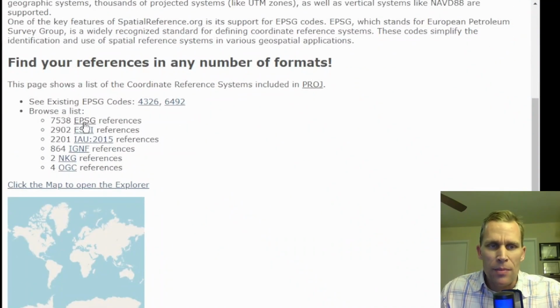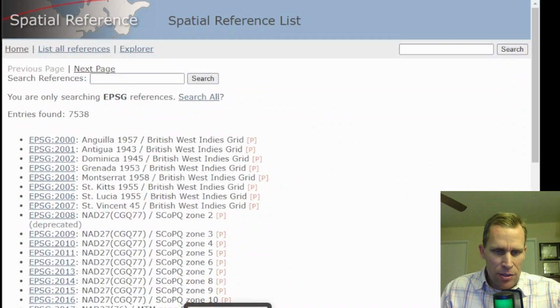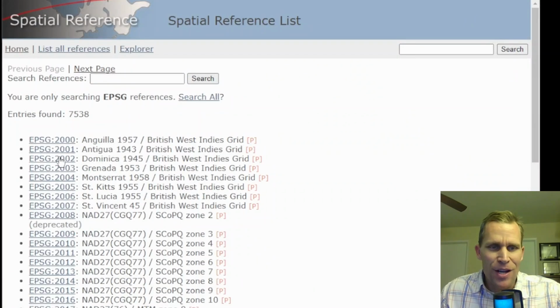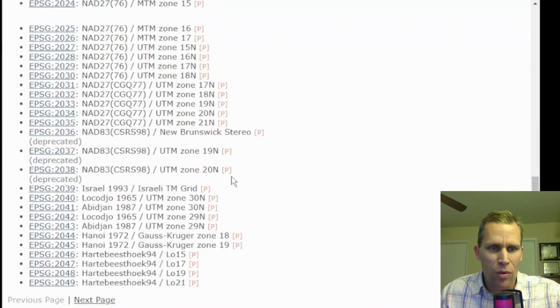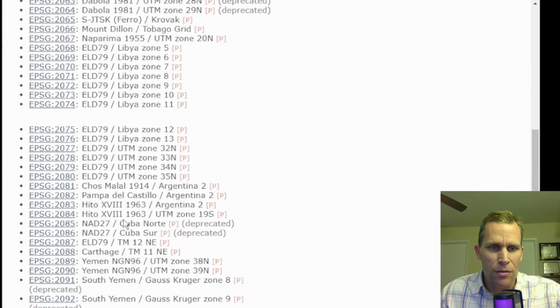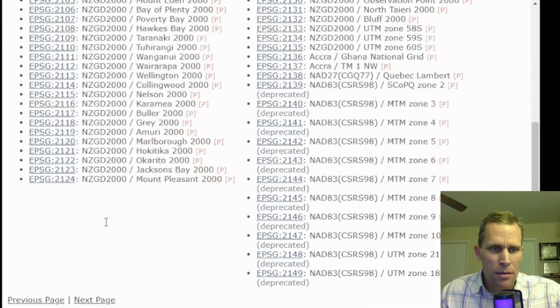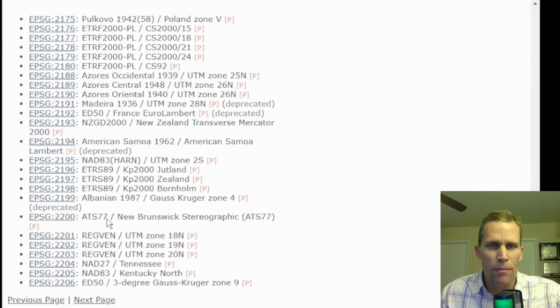So for instance, I'll type in EPSG. I could go ahead and navigate to that EPSG file I had, which was 9822, if I wanted to. There's a number of other ones that give you the general area, and there's about 20 or 30 on this page, but you can click to the next page and find additional projections. So this one's in Korea, it looks like, Qatar. Generally speaking, you'll already know what your projection is, or you already have a projection file, either separately or as part of a shapefile.